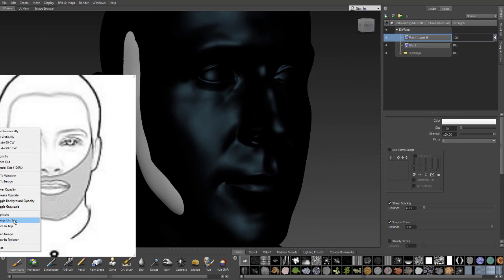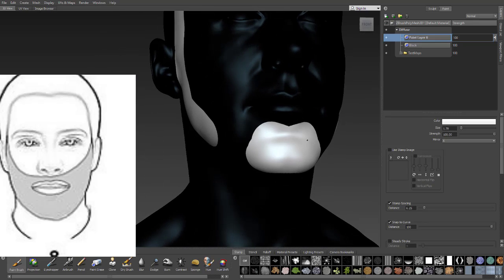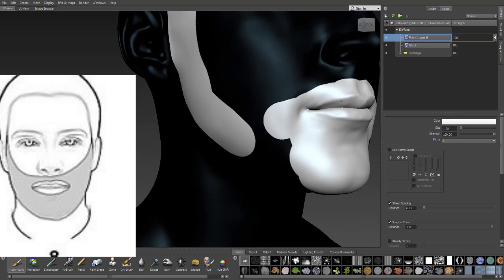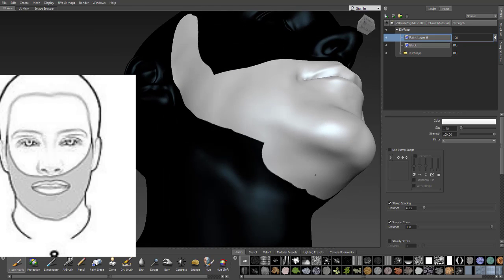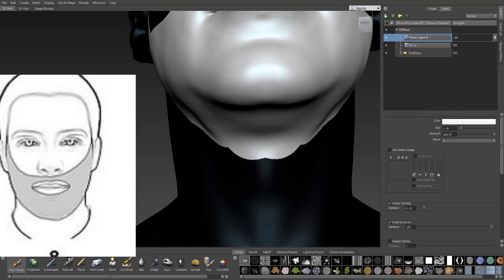Again, I'm going to set this to always on top, and let's start painting, and we can just go wild here. Something quick. You don't have to be so precise.